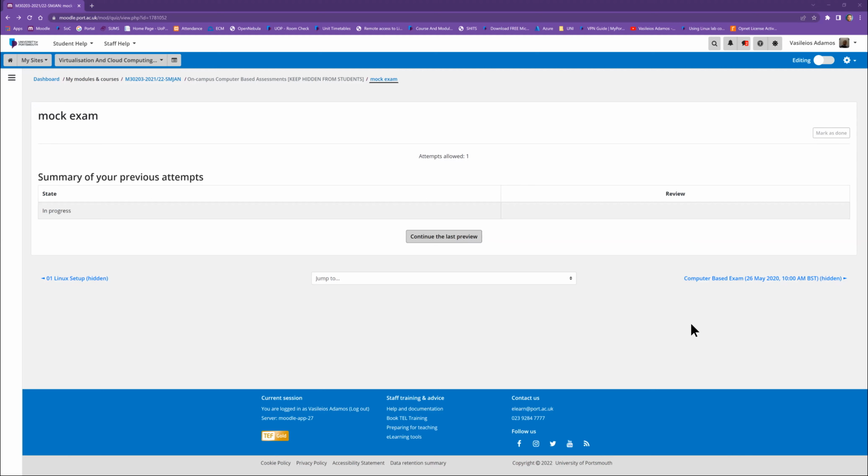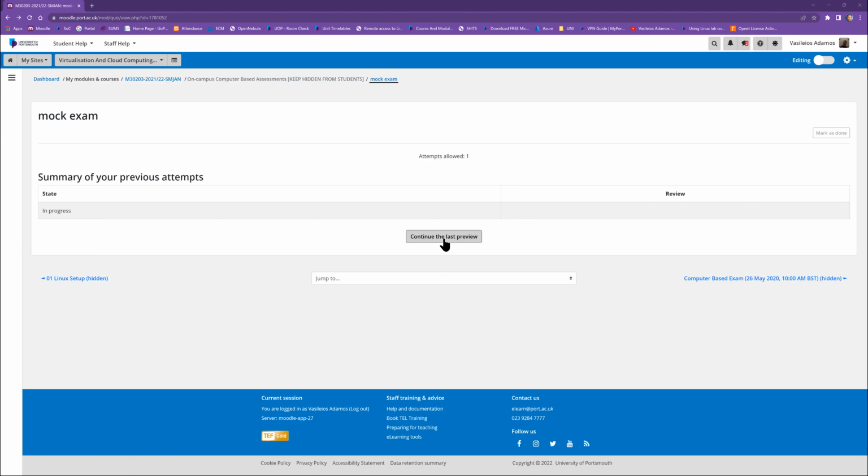You can log into your computer with your normal username and password. The instructions sheet in front of you will tell you where to go and find the Safe Exam Browser. It's a browser that opens in full screen and you cannot get out of it, so that you cannot actually browse the internet and so on on that computer. You log into that, you find the test, you find the exam, and you click start.